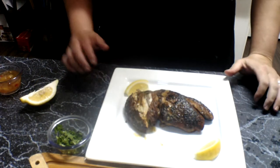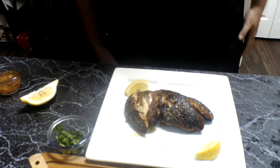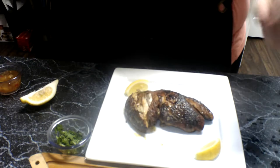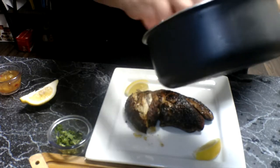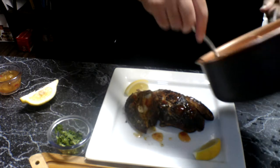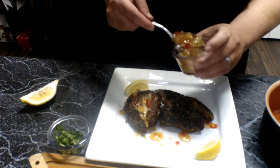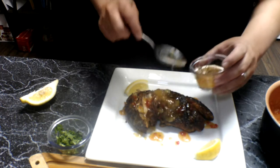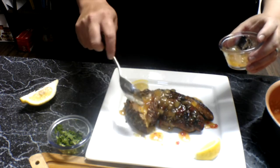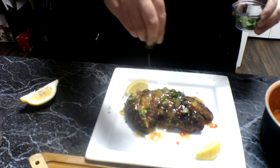Sorry guys, battery died. All right, so once I took it out of the pan, it did fall apart, which is okay. It is what it is. So I'm going to take that sauce that we made and go ahead and drizzle some of this on top. And then we'll take that pineapple chutney, throw that on top, and then a little bit of cilantro for garnish.